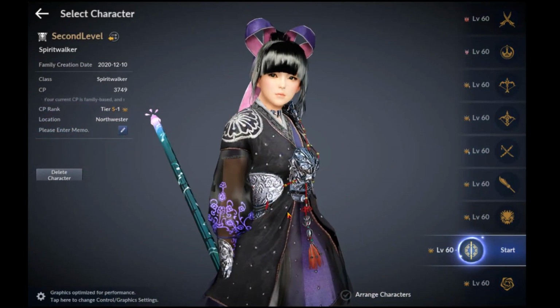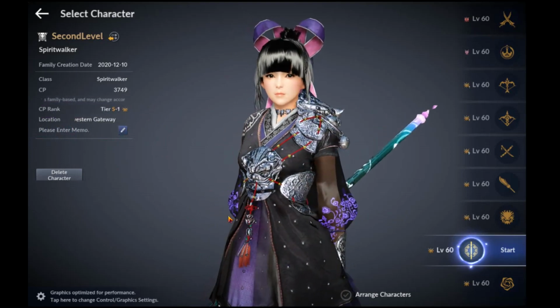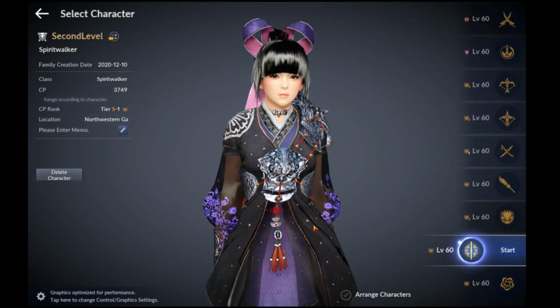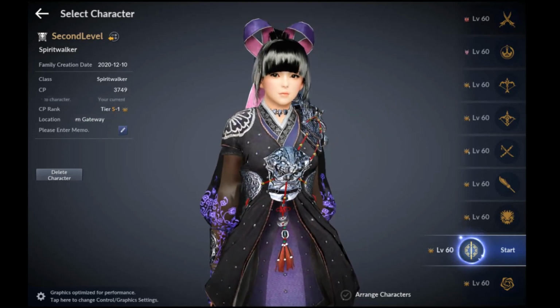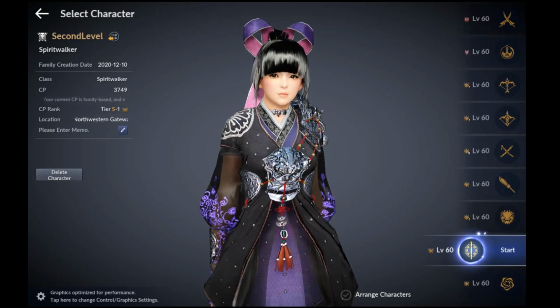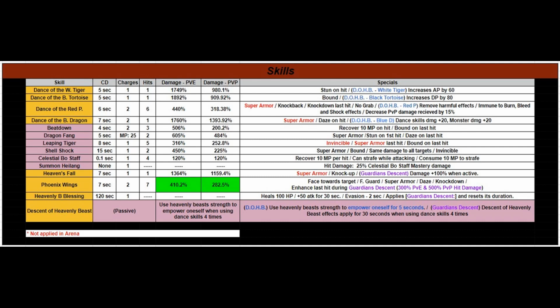Spiritwalker. And what you'll see is all of her skills, the top 8 PVE and PVP skills that I recommend, her skill combos, enhancements, player card, and a gameplay video. So, without further ado, I am pleased to present to you the class Spiritwalker. Here we go. And welcome to the skills slide.